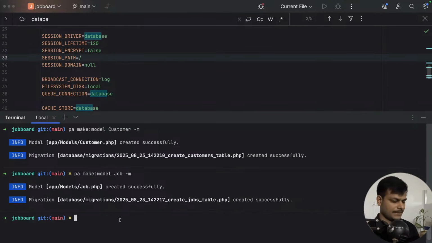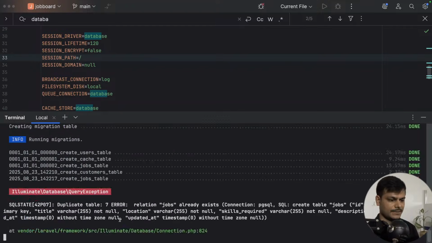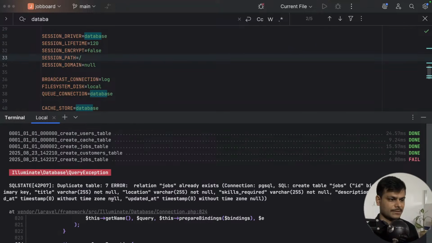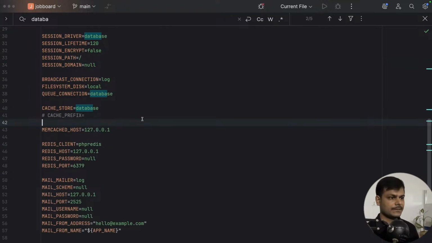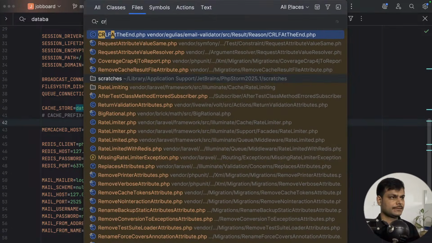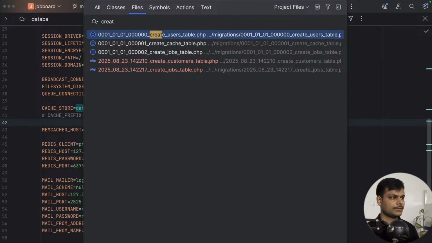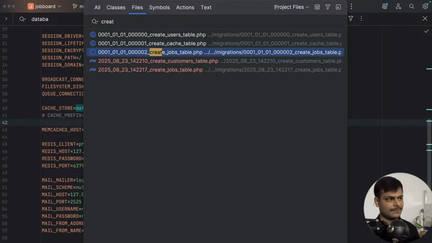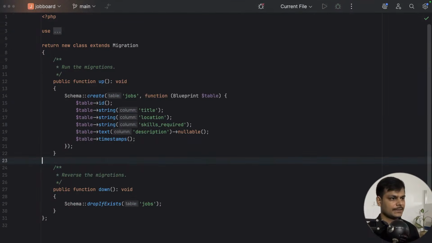Now let's migrate it. php artisan migrate. I have a shortcut for this. Looks like there's a problem. The problem here is Laravel already ships with a jobs table, so you have to change the name of your migration. We already have jobs to save Laravel specific queue jobs. In this case, we cannot call this jobs.